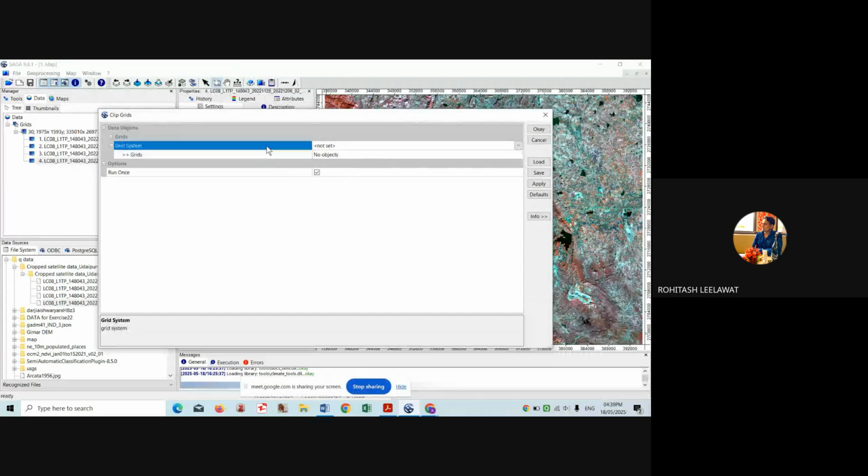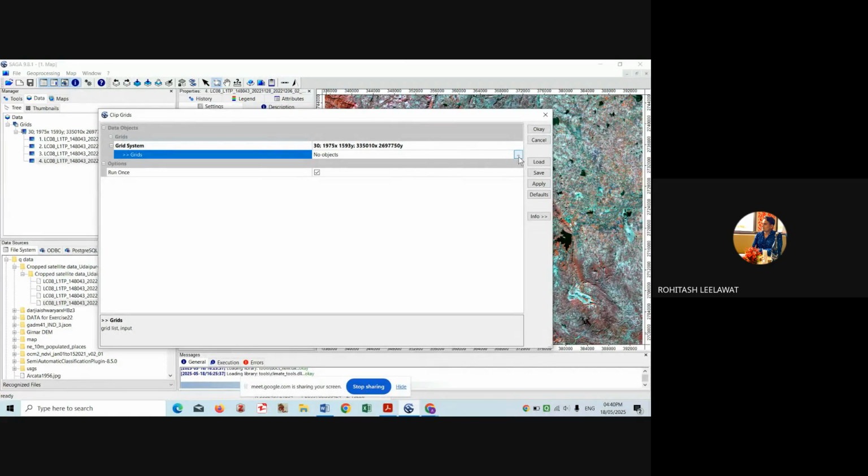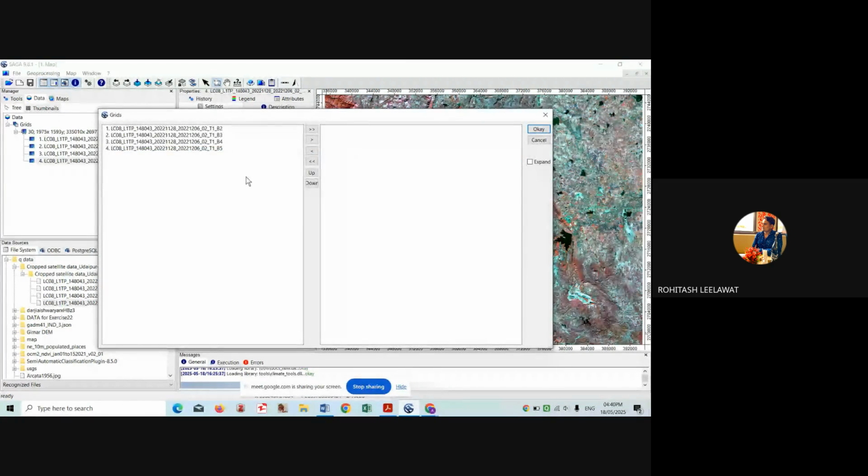Now first you have to select the grid system. Click on the node set in the drop down menu. Select first. Yes. Now go to the no object. Click on the no object. Now select all the four bands. Add.